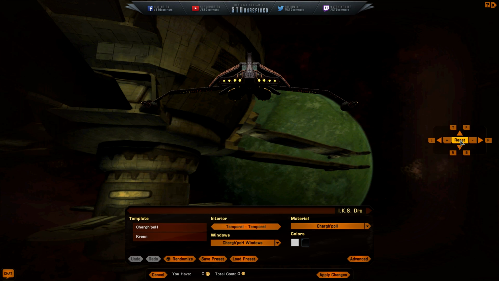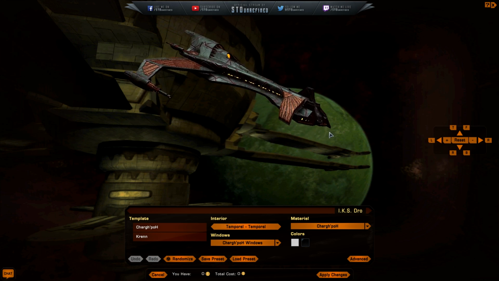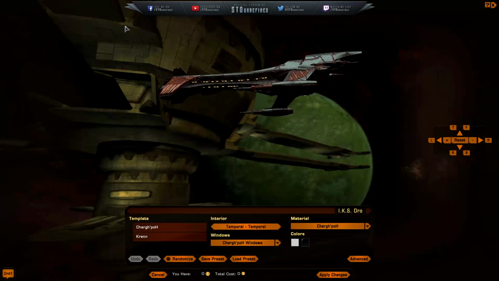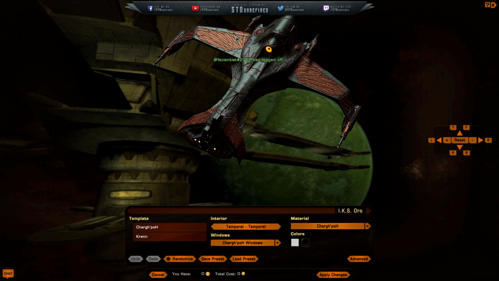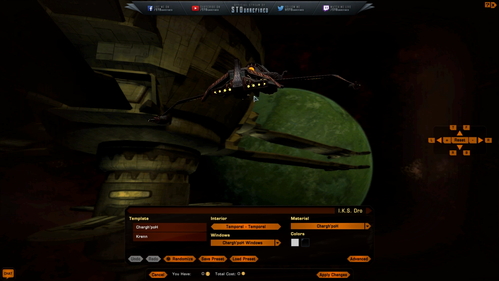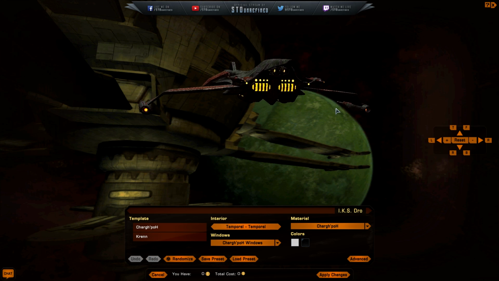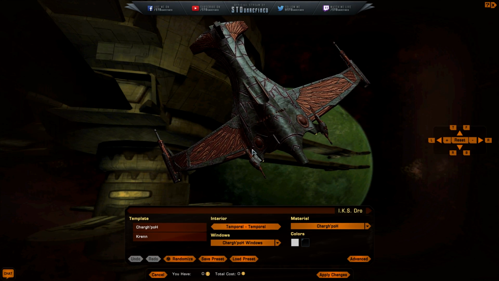So here we are in the customization. I think this one has much more appeal than the temporal science, if you compare the two of them. I do love the design up here on the wings at first glance. Wow. I like this one, even though it's a little bit flat up here. Maybe like an earlier design of these ships. Wow, that's really something.